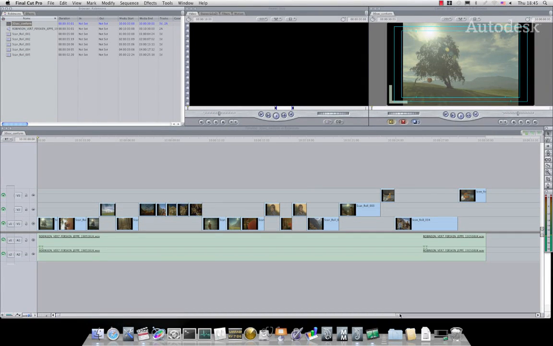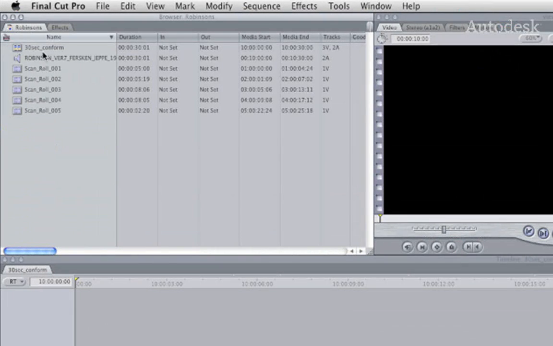One thing that works when it comes to conforming is to always make sure that your metadata matches throughout the entire production pipeline. The main crucial elements that you need to look after are things like tape name and timecode. To illustrate this, here inside of Final Cut Pro, we're going to focus on the bin. Inside here, I've got some QuickTime files.